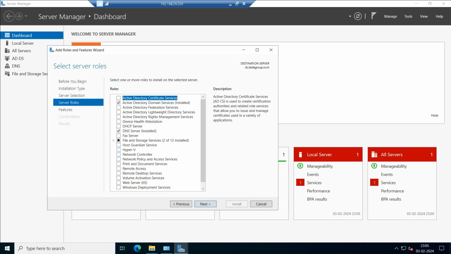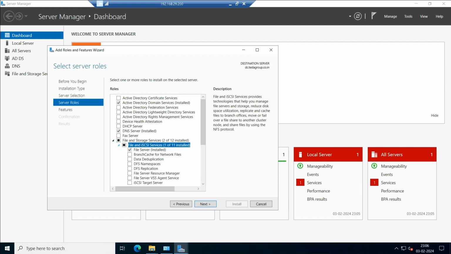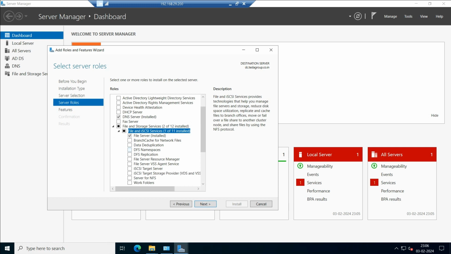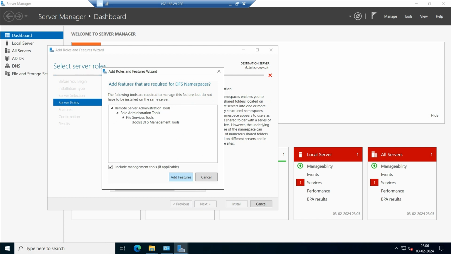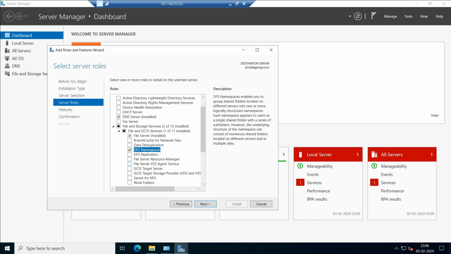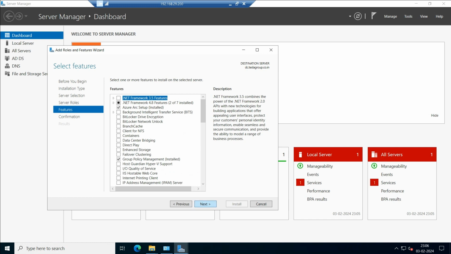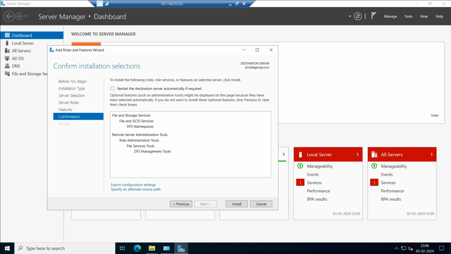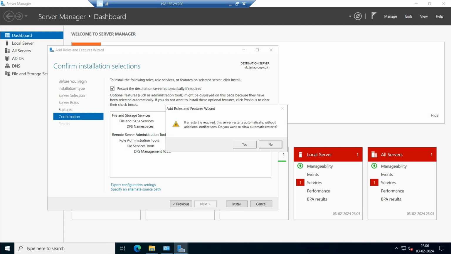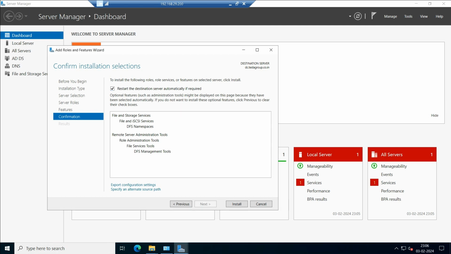Here you can see the Files and Storage Services role has already been installed. Expand this and expand File and iSCSI Services. You can see DFS Namespaces over here. Just check the box and click Add Features. The role I'm going to install is the DFS Namespace role. Just click next, finish. No additional changes are required. Here I'm choosing to restart the destination server automatically if required. Click install.